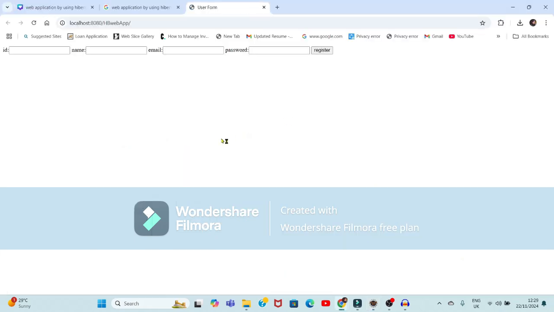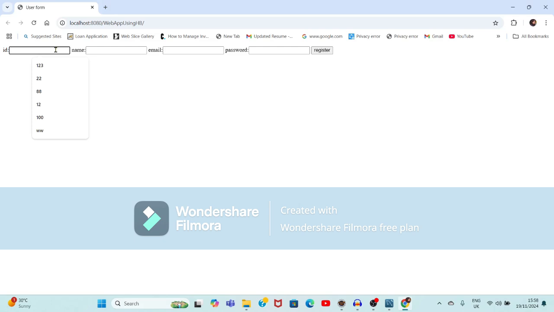So here it is showing the registration form. Suppose I am entering here ID as 743200, name as TTYT, email FTKG, password TGTG, anything you can give, and click on register.